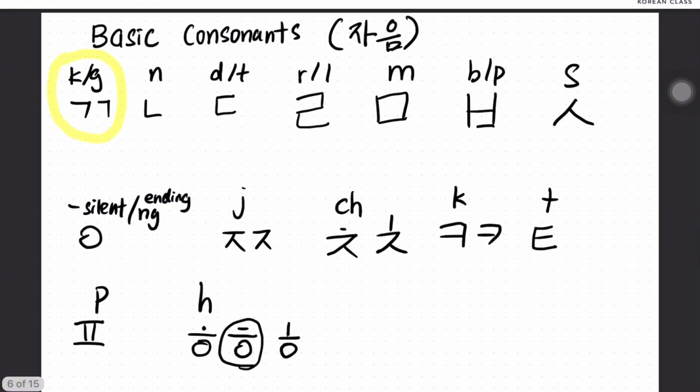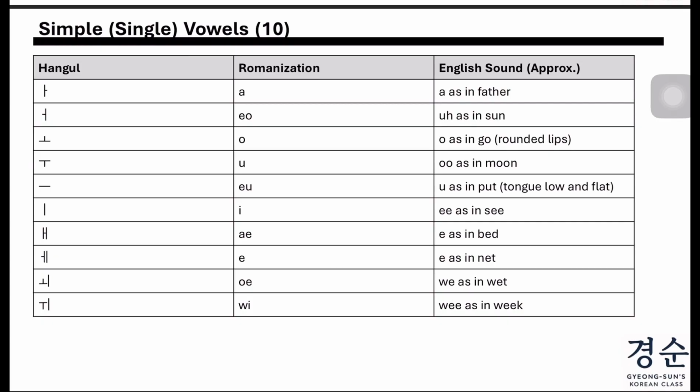Okay, moving on, we have 10 simple vowels. Okay, like I mentioned, a vowel cannot have any sound without the combination with any consonant. So for simplicity, I will combine it with iung, which has no sound, right? So, okay, the first one here, we can see is our A, which is A. So if we combine with our ear, it gives a sound ah. Okay, ah, as in father, ah. Okay, simple ah. And the second one is o, eo, which gives the sound o.